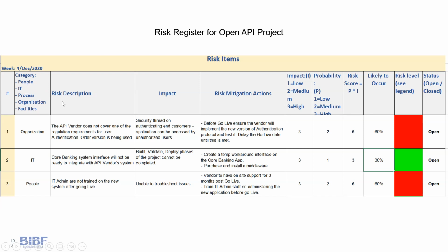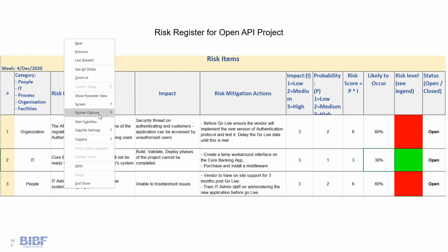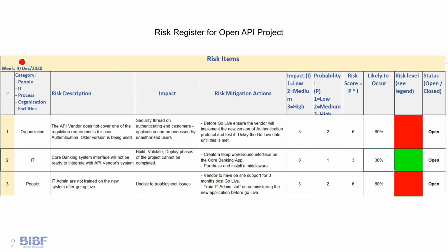Now, first of all, let's go into the initial details here, right? So here the first part is the category, where you have to classify the risk based on the different categories available: people, IT, processes, organization, and facilities. Each type you have to specify here, and then you describe the risk, or the risk description associated with that specific category. Then you have the risk description, where you describe the risk item. Then you discuss the impact of the risk. What exactly is the impact of the risk?